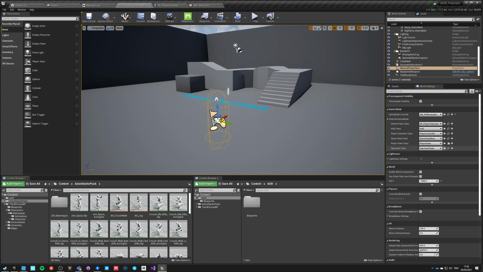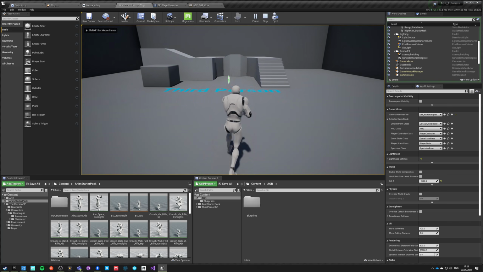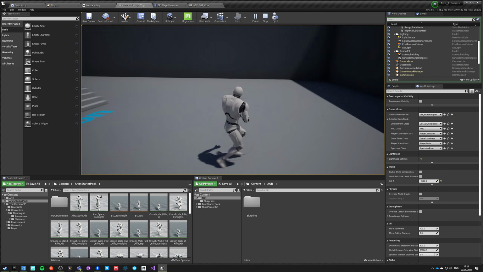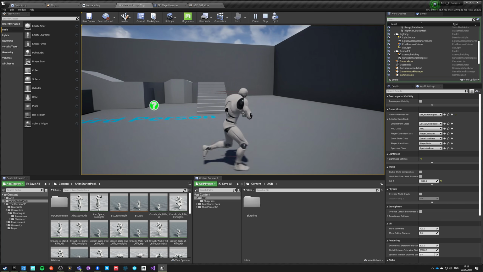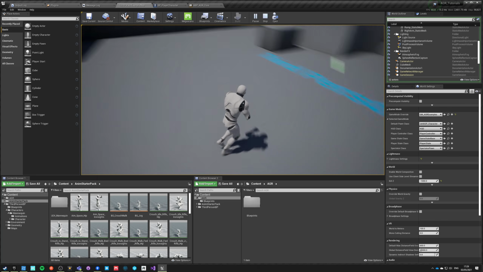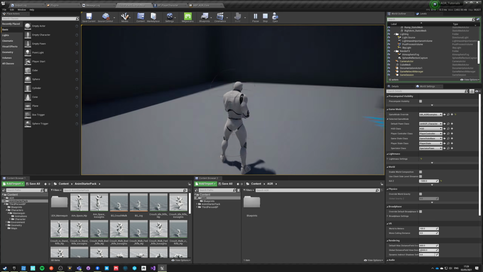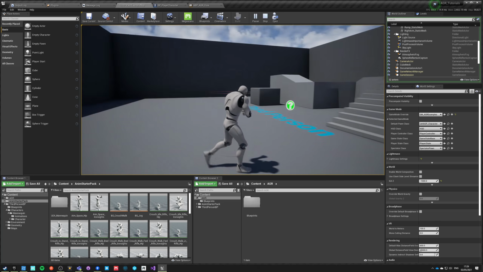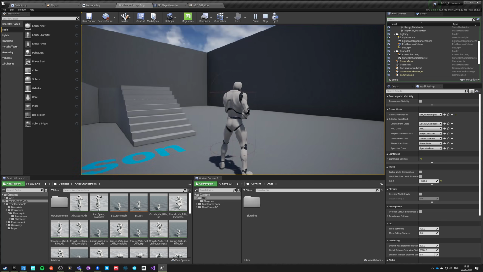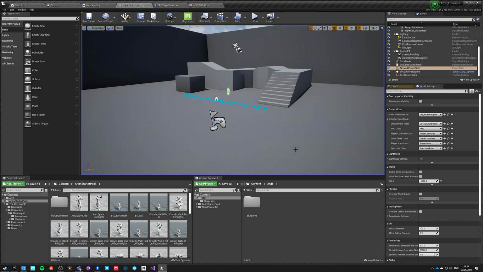Let's find the character, and it's this one. So if we hit play, this guy has strafe walking animation. He's acting a bit weird by the animation blending probably. Okay, and he's strafe walking, he doesn't have any aim offset, he's automatically rotating to our controller rotation, and we're going to work with those animations but make them look a lot better.